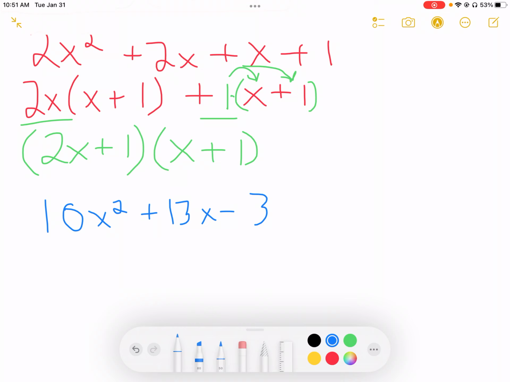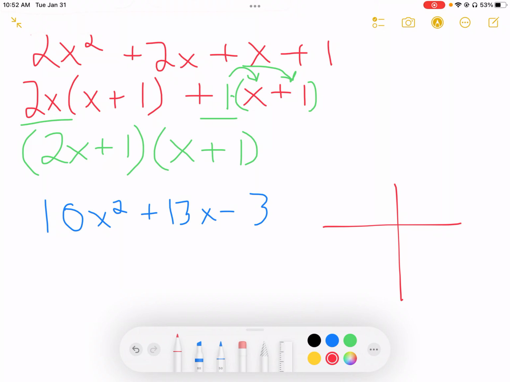And I guess before I go further, you guys might remember I divided everything by this a term before, right? Like, hey, let's divide everything by 10, right? Well, why can't I do that here? Well, because what am I given? I'm given just these 3 terms, but I was not given equals 0. I was just given a value. So if I have an equal sign, I could do that, okay? Because that means that I have a balance. One side is equal to something, the other side is equal to something, so I can go up and down equally, and my equation will still be true. But in this case, I'm kind of stuck with no other option here.